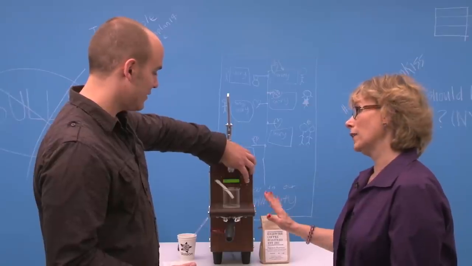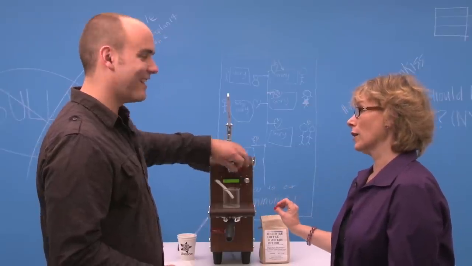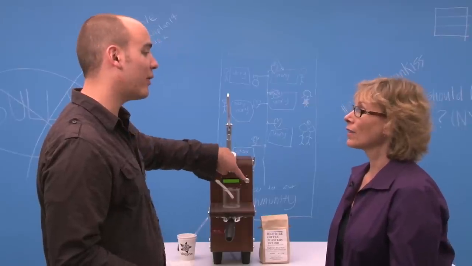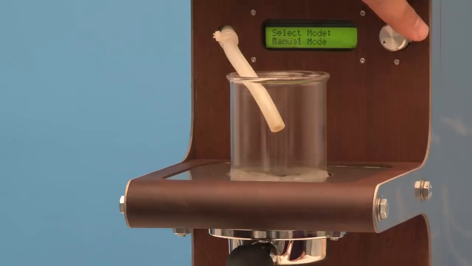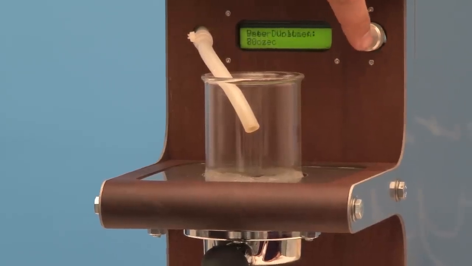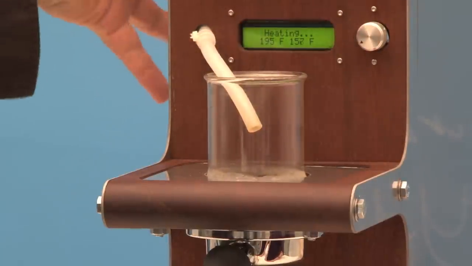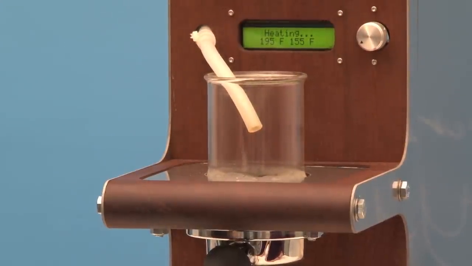And the machine would know that if it had the QR code scanner on it. I could just say 'brew my high wire coffee' and it'll just go. I just select all those parameters and hit go. It stores those parameters inside the machine and begins executing the brew cycle.